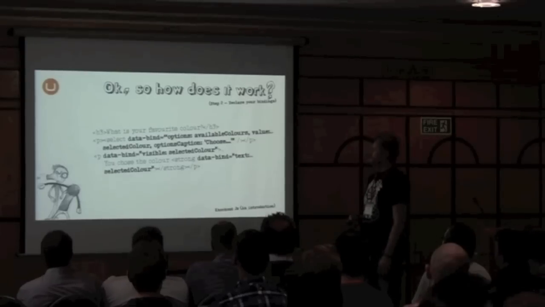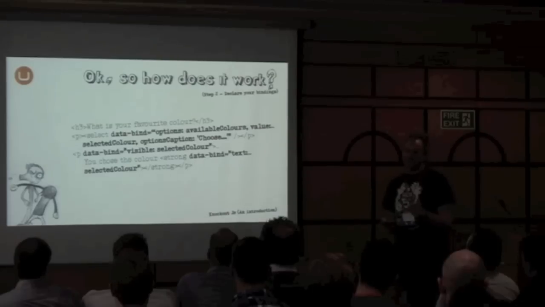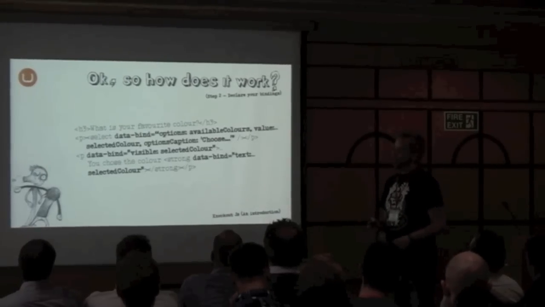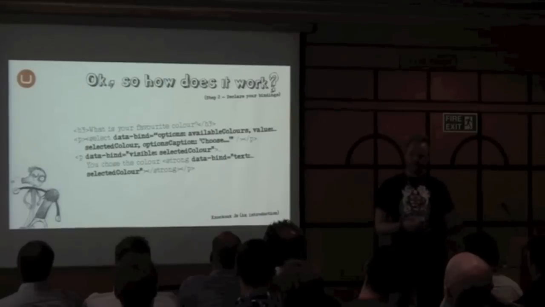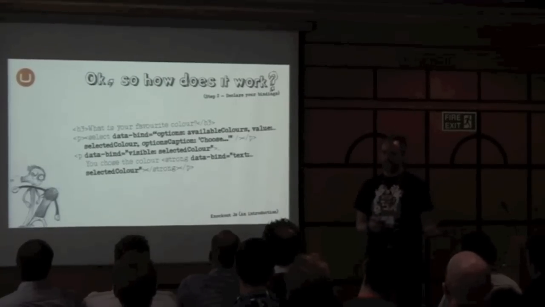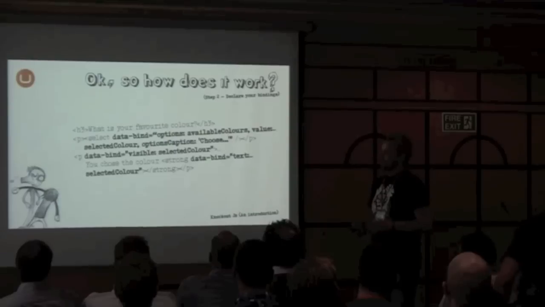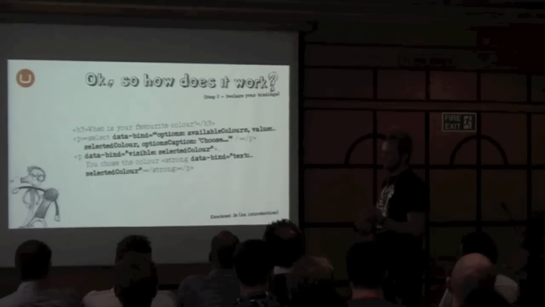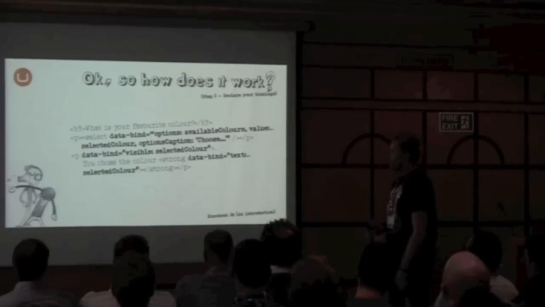If we just understand that that's just a variable at the moment, we can talk about observables in a moment. So step 2, we've declared our model, and now we need to declare our bindings. Our bindings tell the UI how to respond to changes to our model. In this instance, we've got a header that's just what is your favourite colour, so we're going to use the array of colours to allow people to choose one of those items.